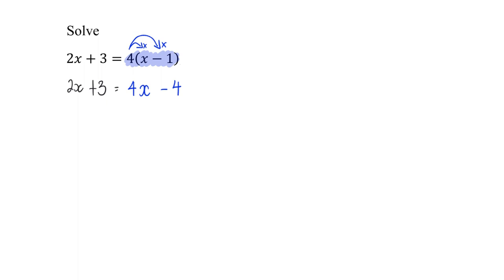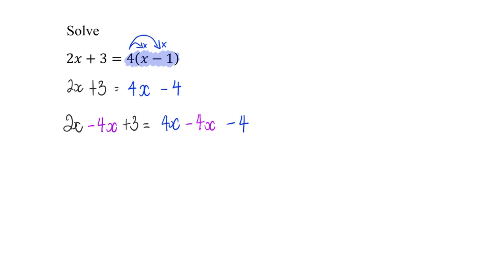Then at this stage, notice what Mr. Tan is going to do. I'm going to make sure that I only have one side that has all the letter x, and the other side only has all the numbers. And how do I do that? Take note of what Mr. Tan is going to do. I'm going to minus 4x on both sides of the equation. So you will have 4x minus 4x here. I still have the positive 3 and the minus 4 here.